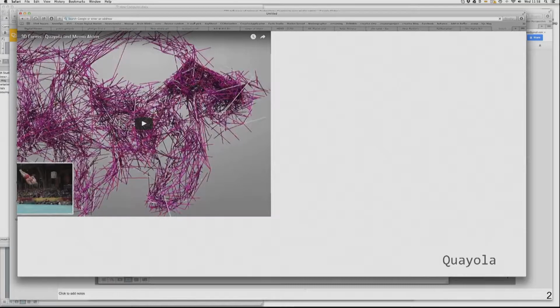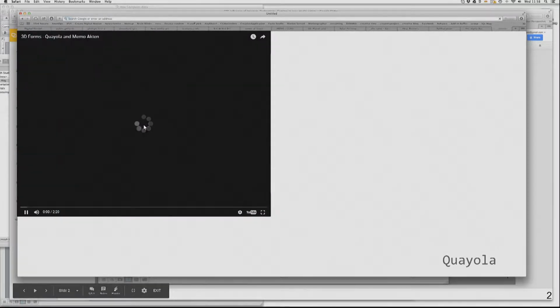real-time, interactive, generative works. Quayola is a contemporary digital artist that uses many different tools for his works. For example, here he collaborated with Memo Akten on an Olympic project where he was tracking the athletes in real time and generating abstract 3D forms that keep realism inside. So just to show you quickly what inspired me to get into this art scene.